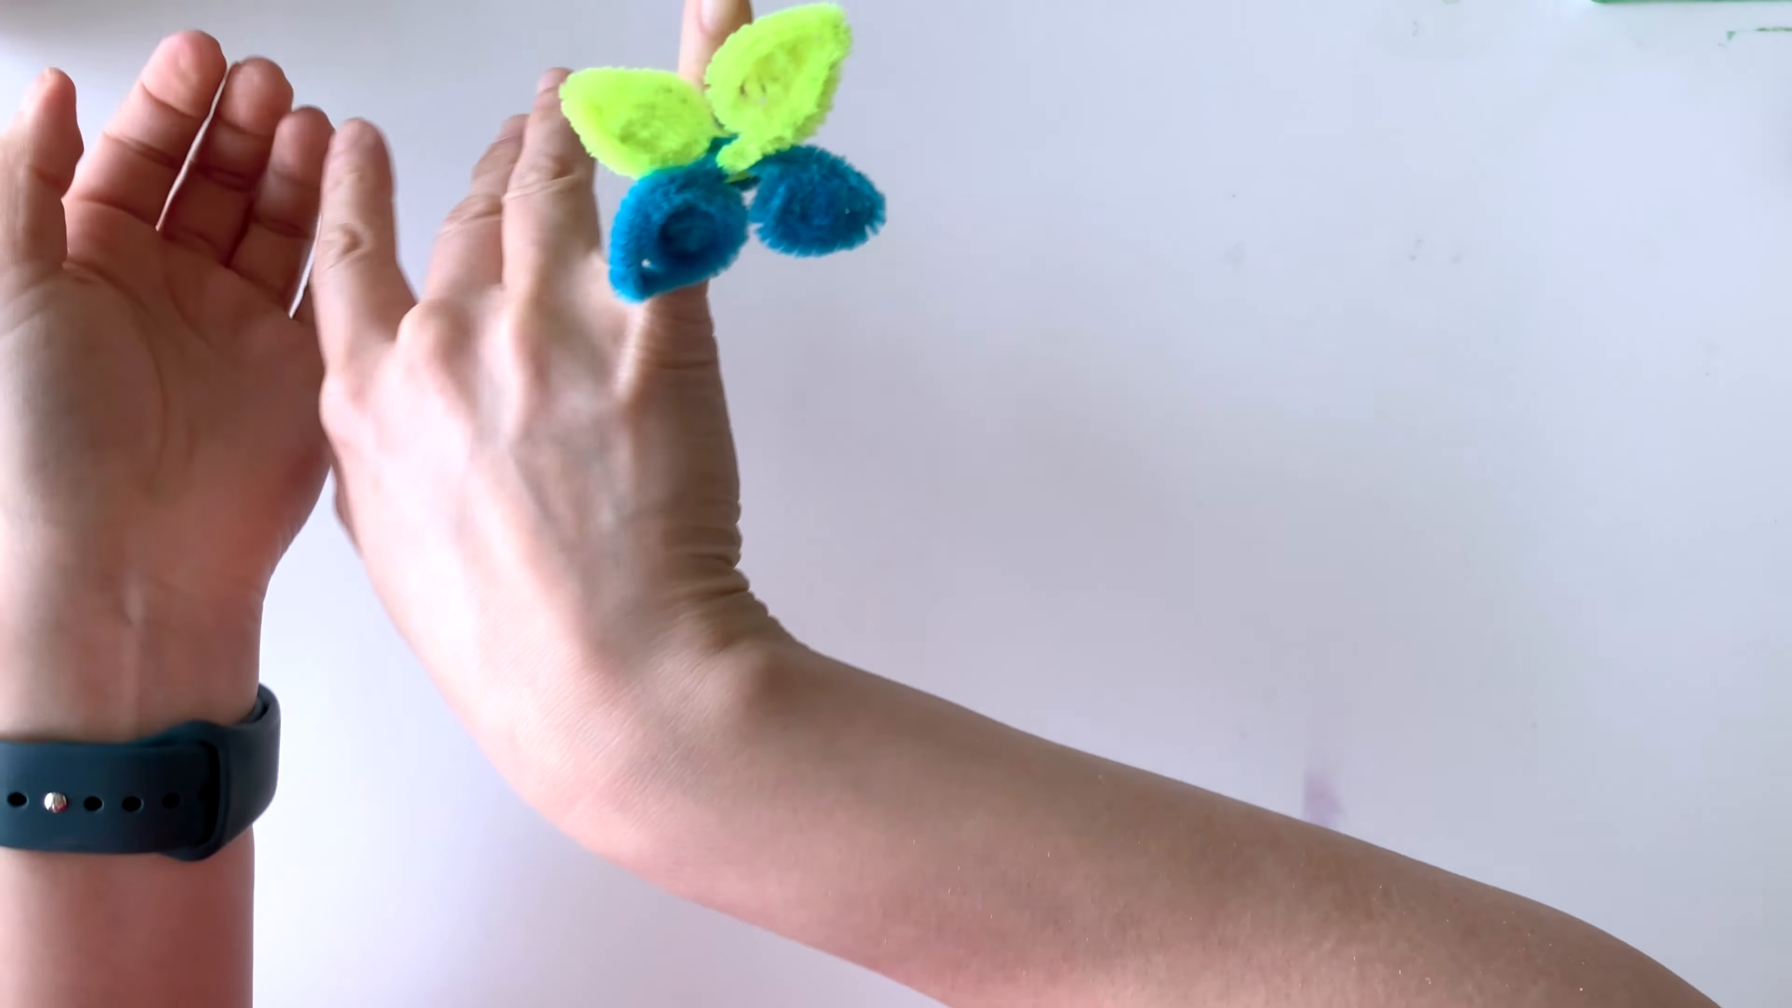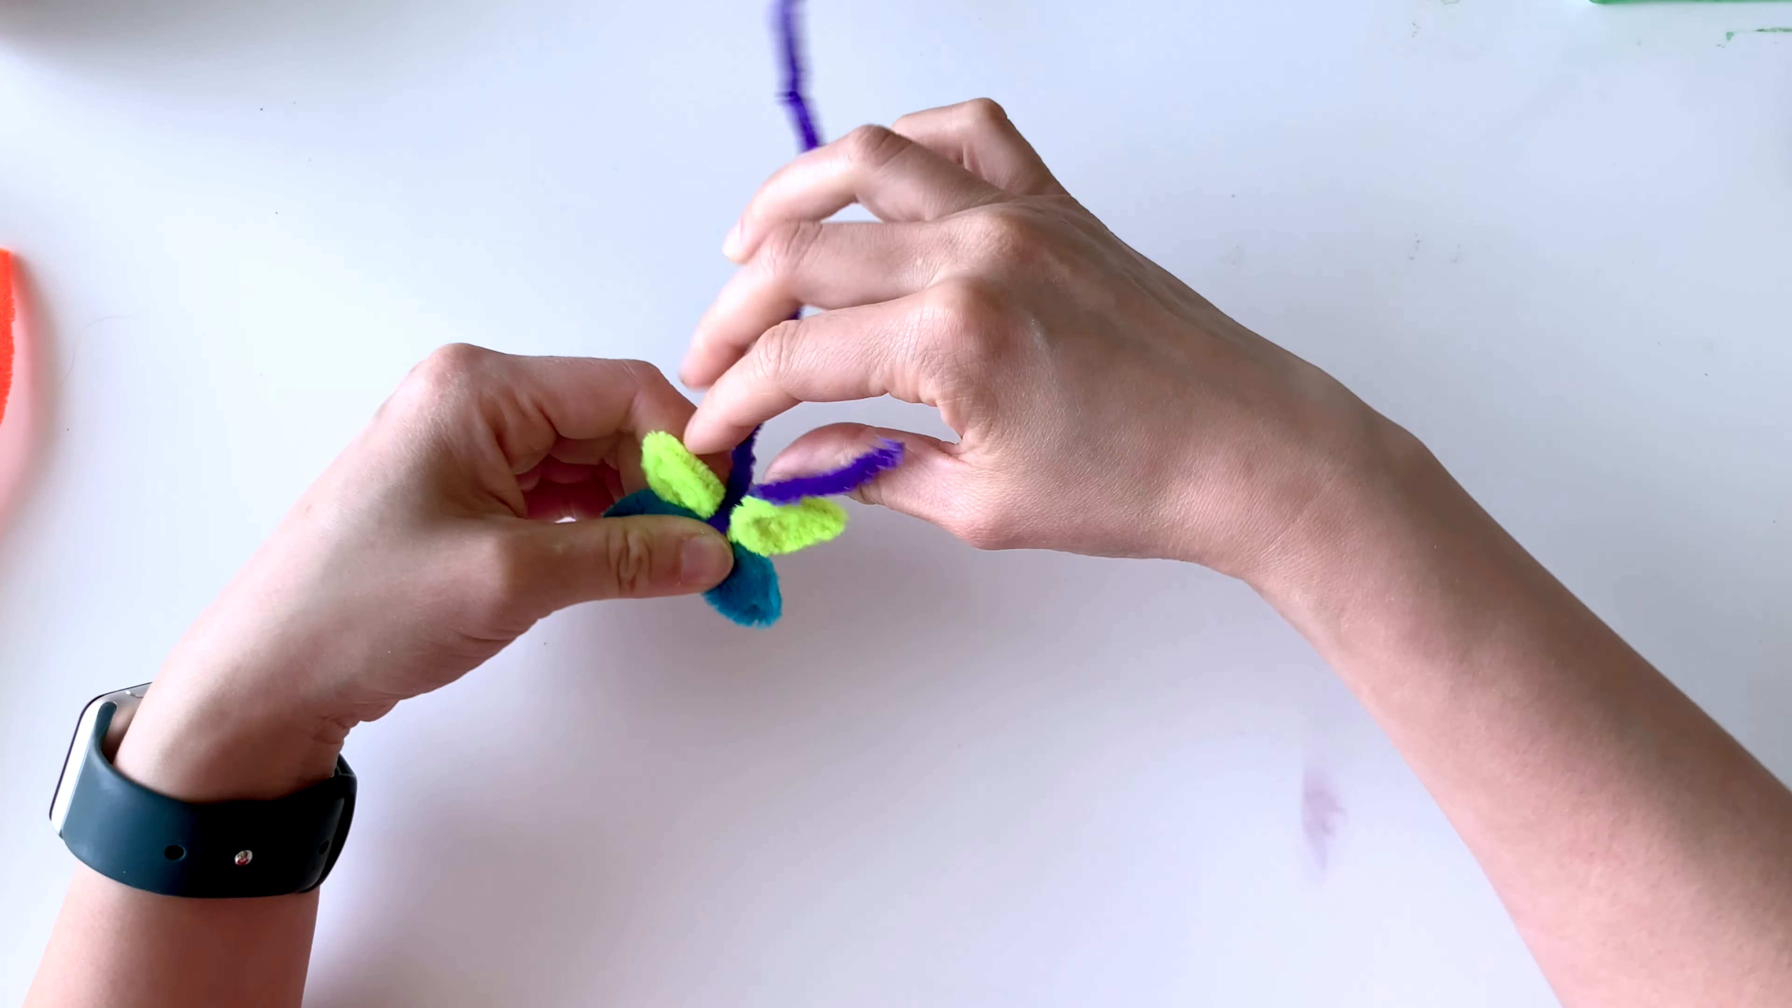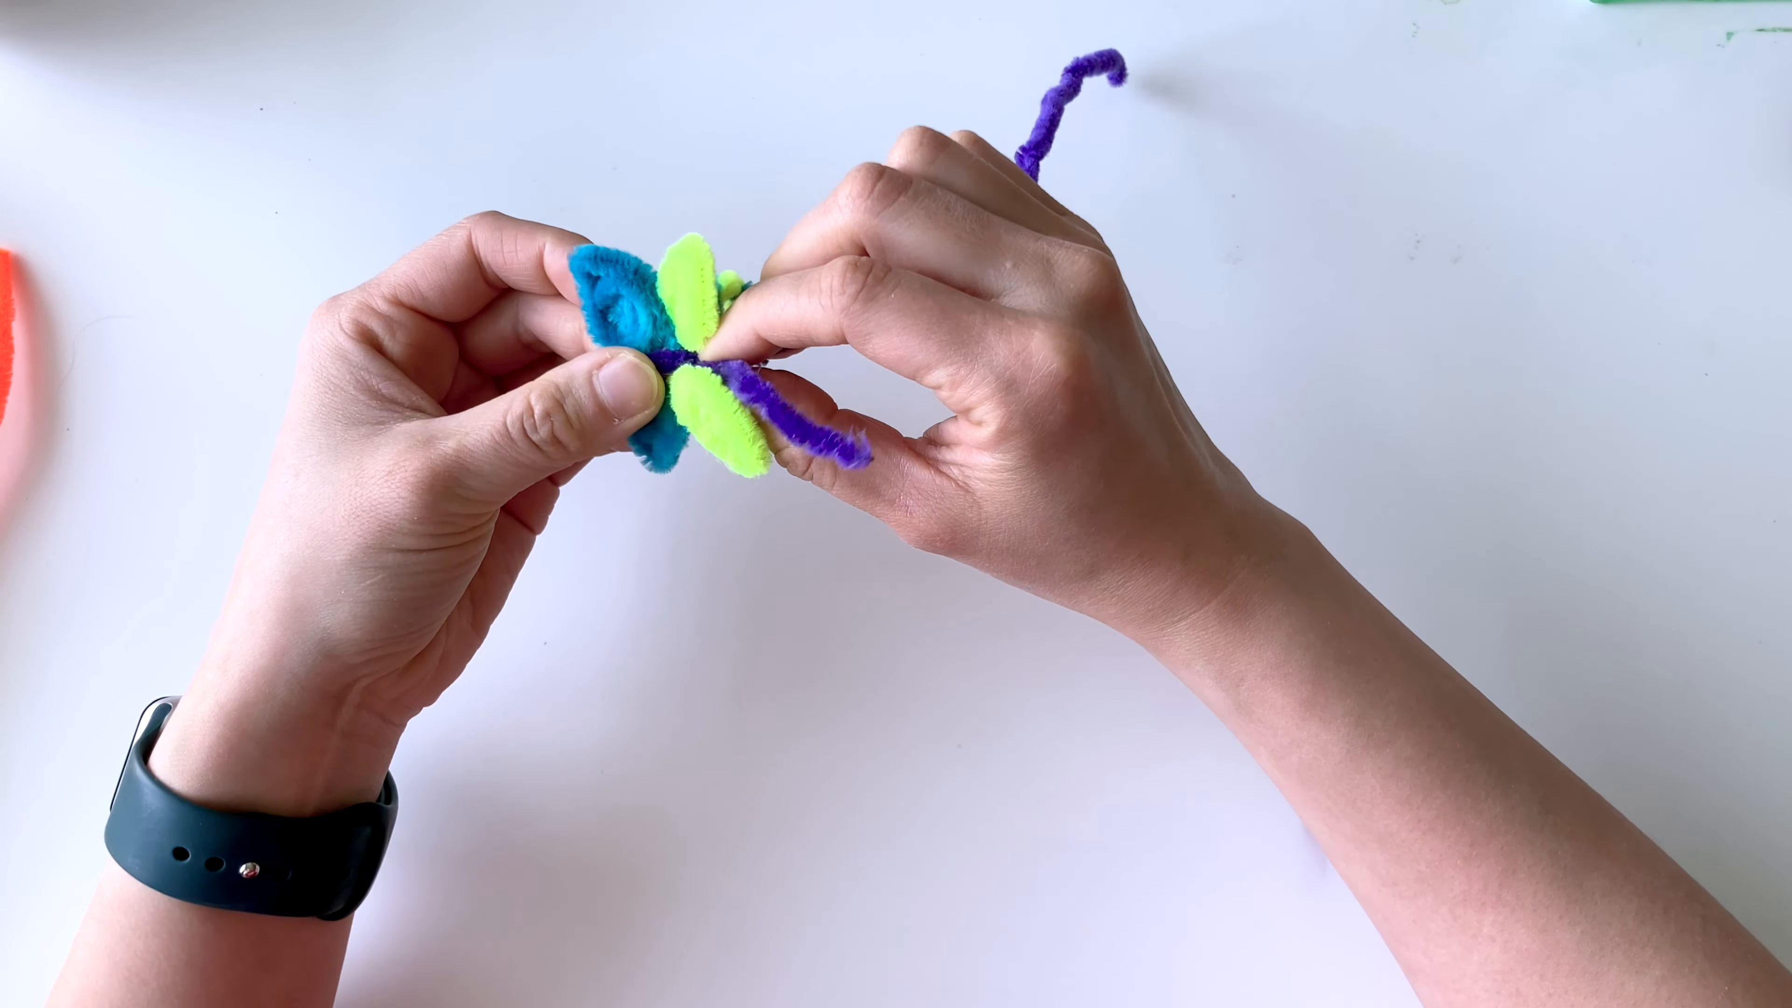I'm not entirely finished for this piece, but if you are happy at this stage and you think that's good enough, that's perfectly fine. Now if you're thinking of maybe stepping it up a notch here, you can follow me on the next step as I create the antennas and the body of the butterfly. So I'm using this purple pipe cleaner, wrapping it from the bottom, and then I'm going to twist it on the top.